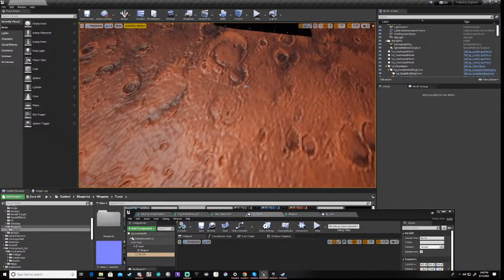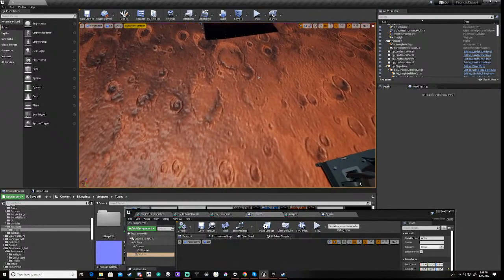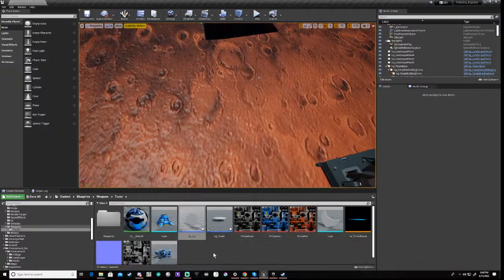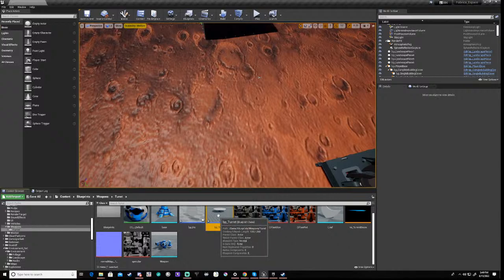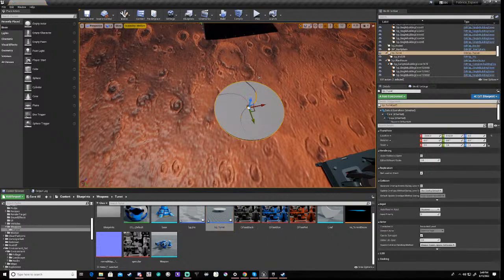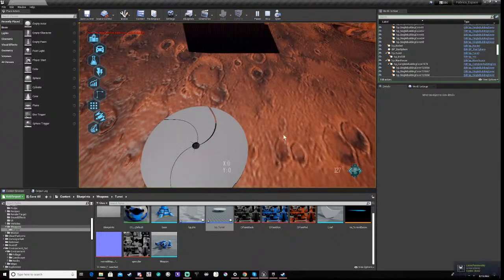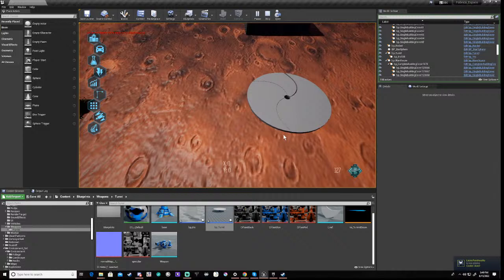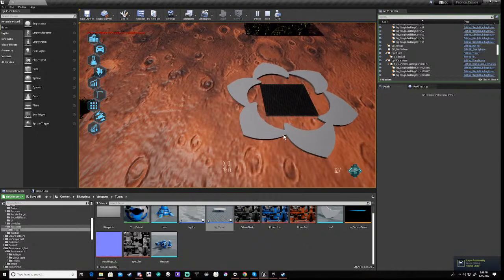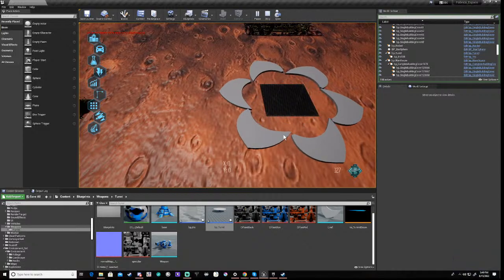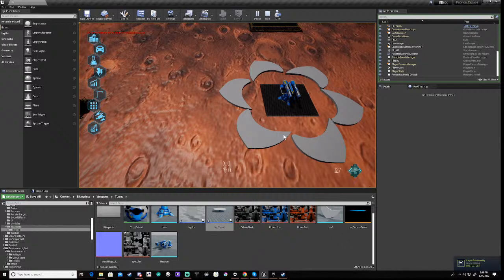And that should leave us with bringing in the turret. Right? It should look something like that.